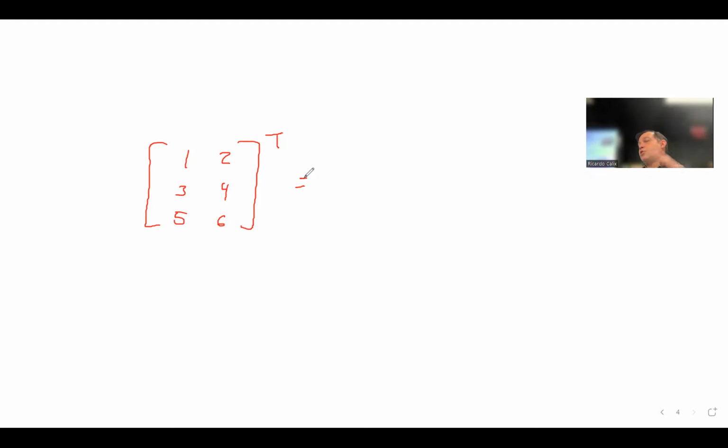I'm sure there's a derivation that's like 300 pages long of why that works. I'm not going to do that. Take a math course for that. But just trust that the procedure does work. So now this would become 1 and 2, 3 and 4, and 5 and 6. Transposed. That's it. That's the operation. You're just moving it.